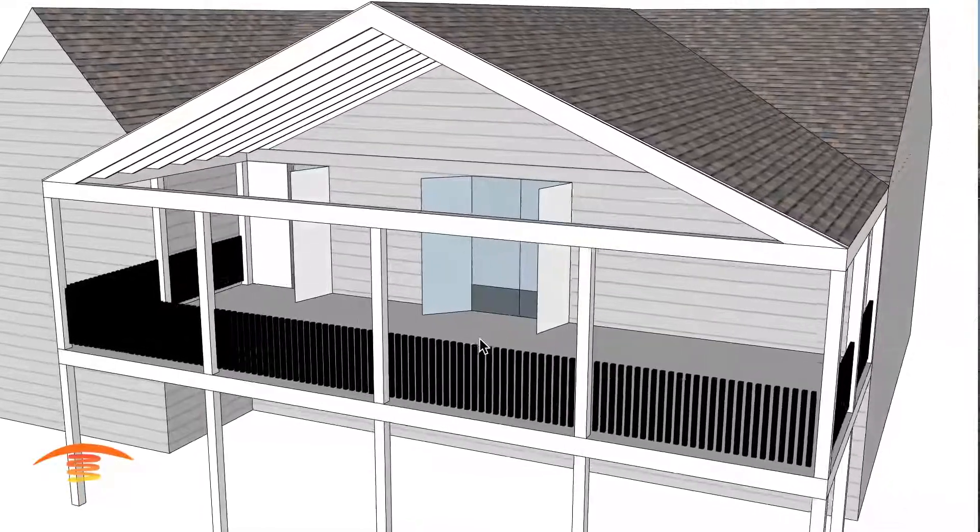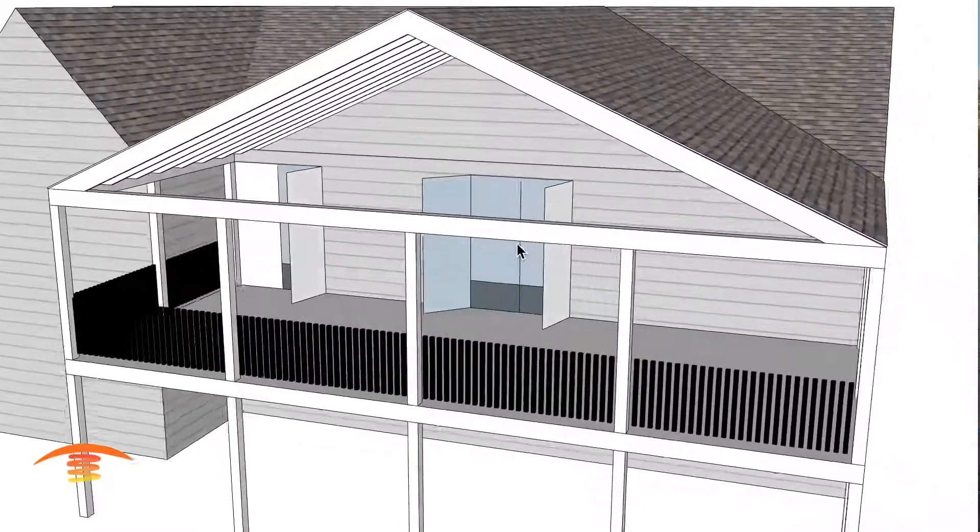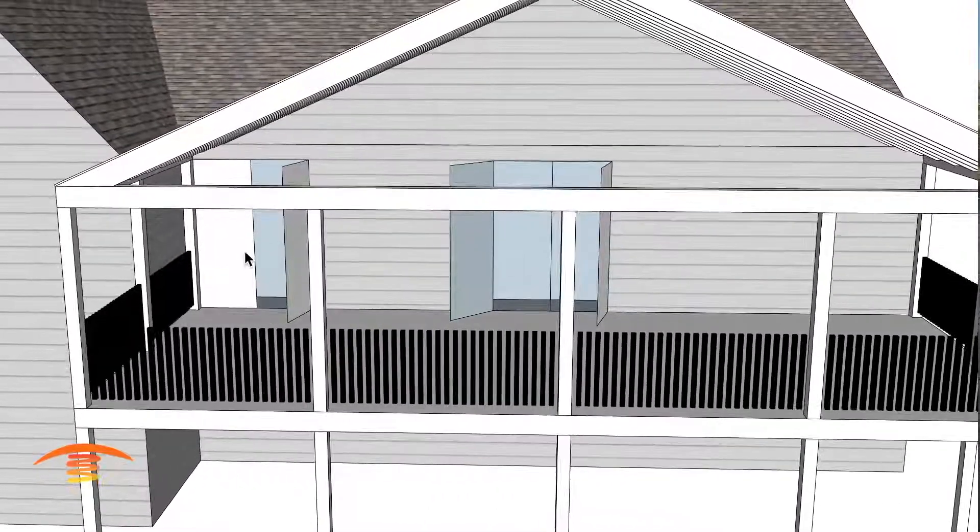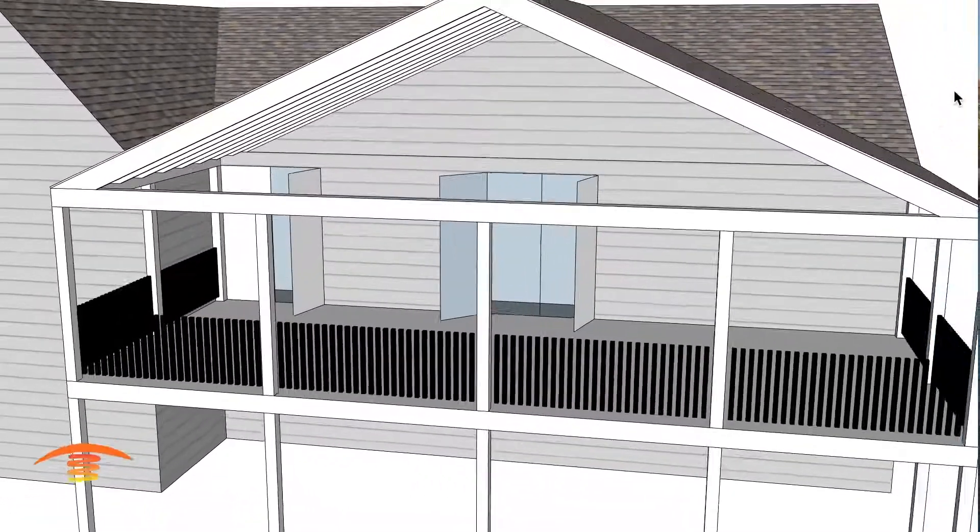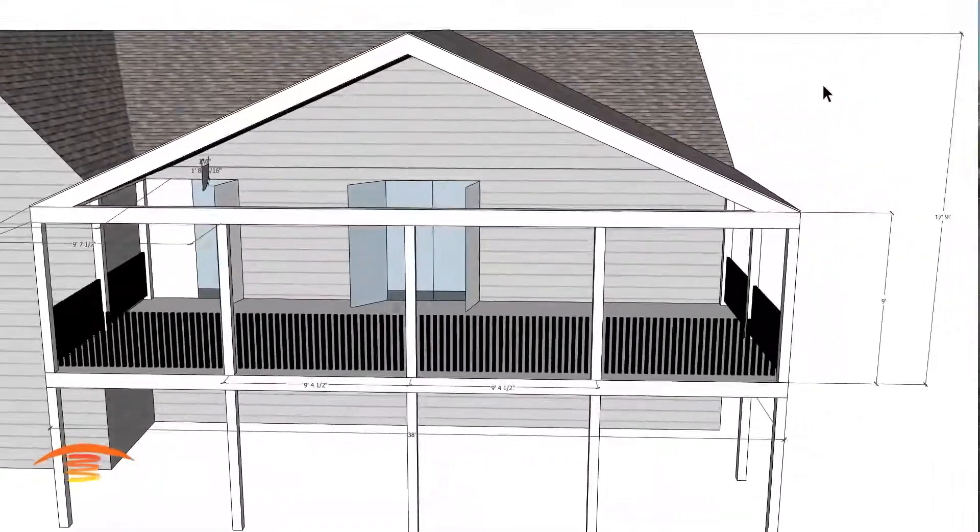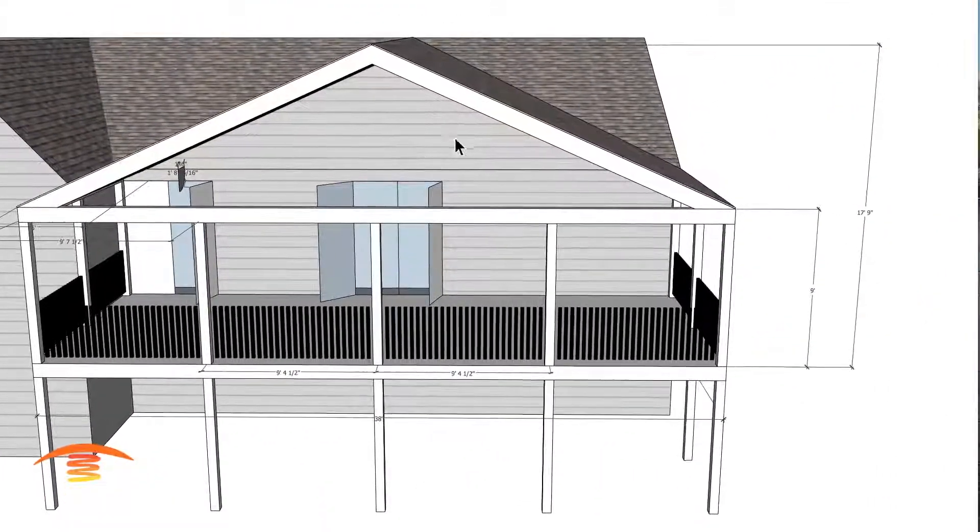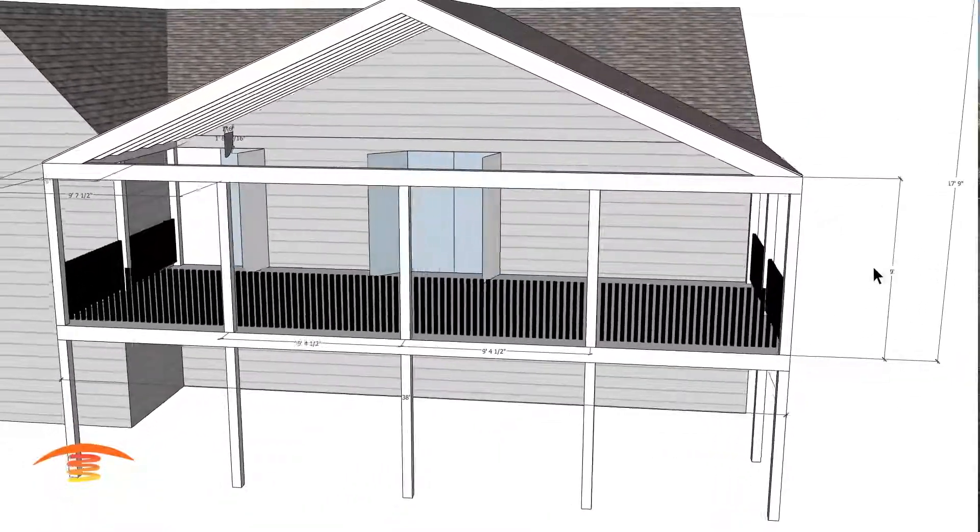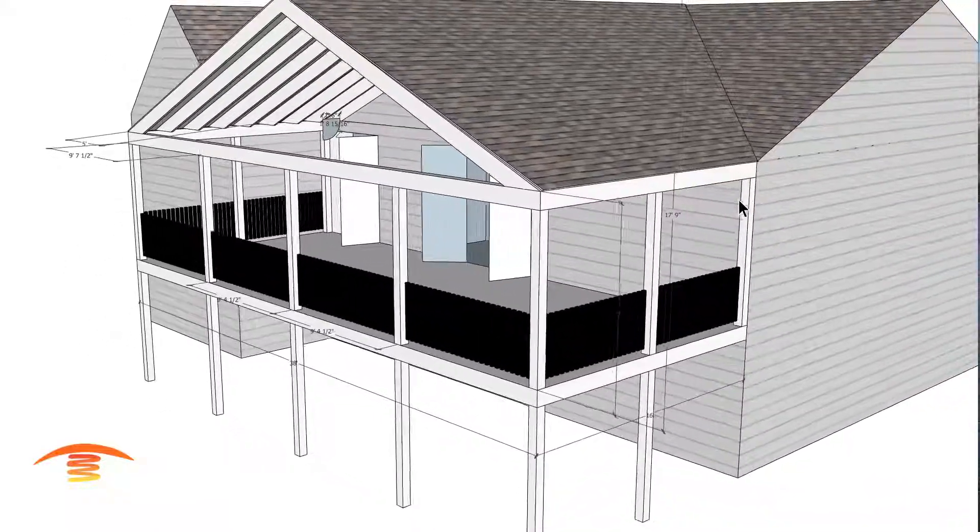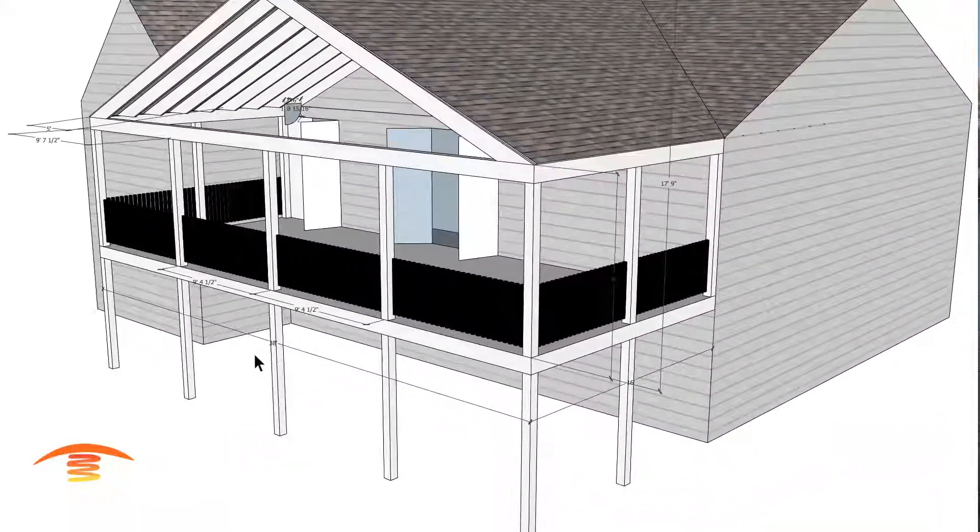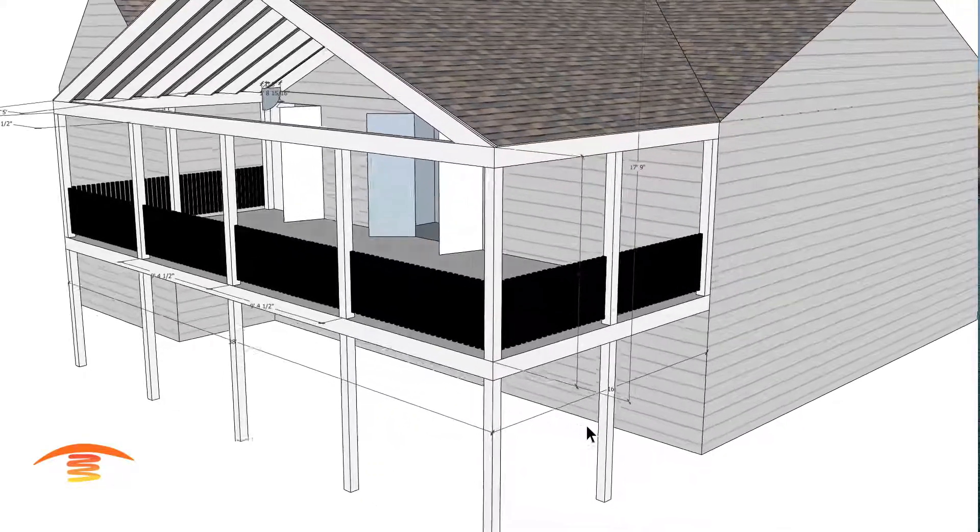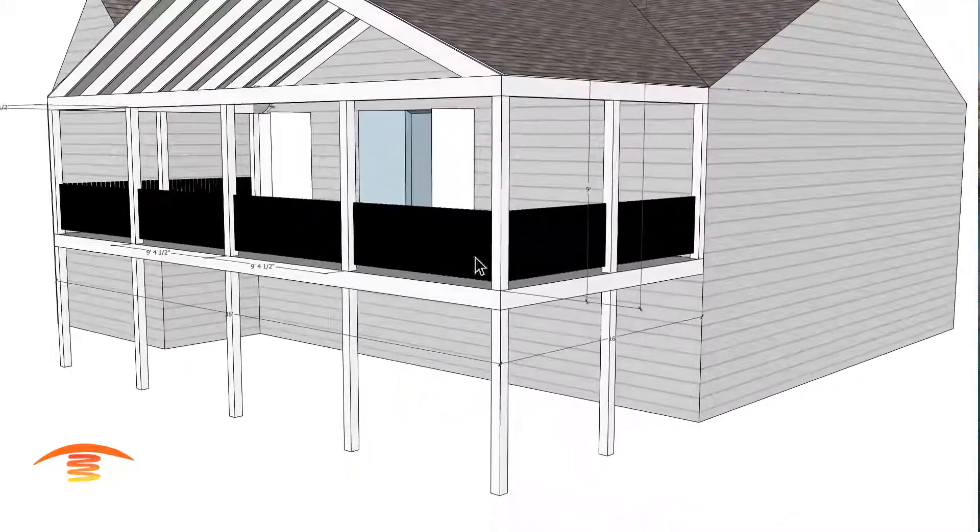A couple things we want to take a look at. Number one, we have these doors that open up to the outside area and also a ceiling height that's quite tall for a patio heater. 17 feet at the apex here but average is nine feet at this beam going across here. The patio dimensions are 38 feet by 16 feet and again we're going to call it about nine foot height here.